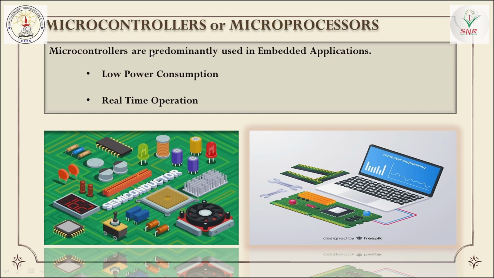In the case of embedded systems, microcontrollers are used because they are designed to handle a particular task, a dedicated task. Dedicated task means a device is able to handle a single task or only a few tasks. It cannot perform multiple tasks. That's why embedded systems prefer using microcontrollers.